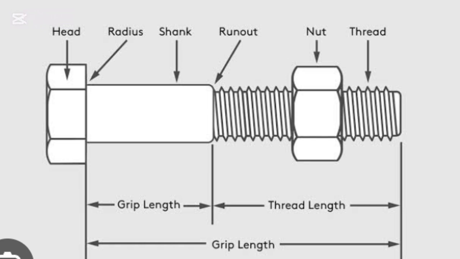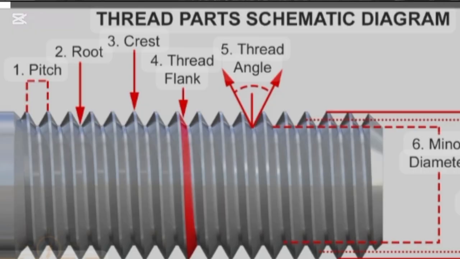Another one is the plow bolt. The plow bolt has a low profile head with a square or keyway feature. There are different kinds of bolts shown on the screen: the anchor bolt, the cap bolt, and others. Let's talk about bolt sizes and charts, metric bolt dimensions and the rest of them.